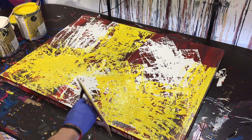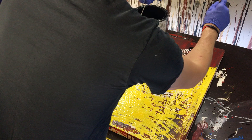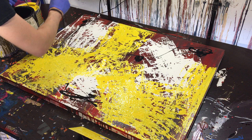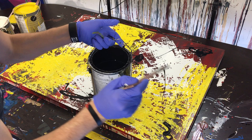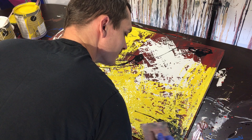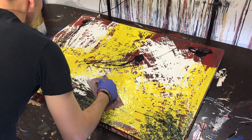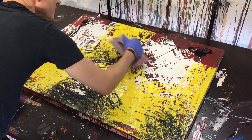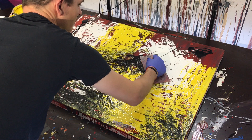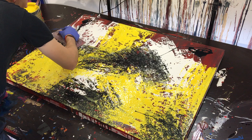We've got a lot of that paint distributed, so now we'll move into the black, and then start adding more layers of color. We'll put the black here, up in this corner, and over here. I don't have any white in the corners so it's not exactly balanced, but it is what it is. You can already see it's starting to mix and make little waves. I'm trying to push the paint straight up and down — going at an angle starts to smear the colors.